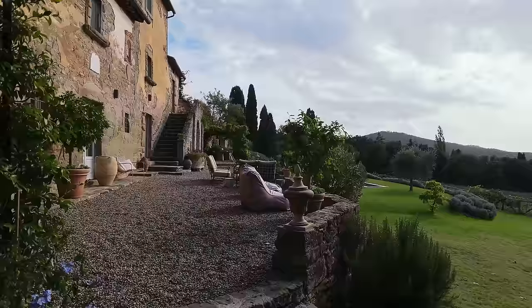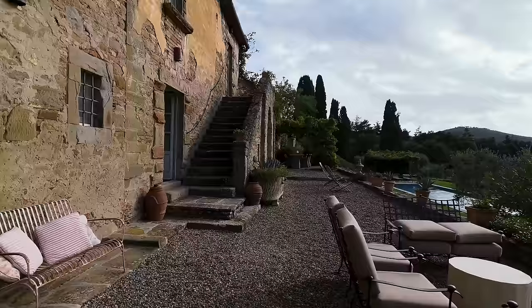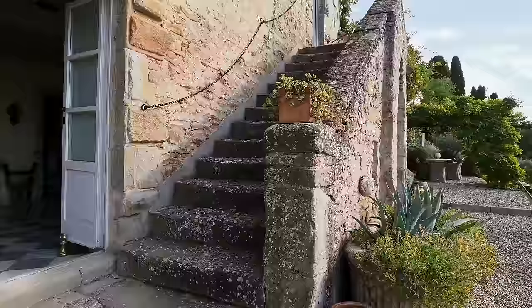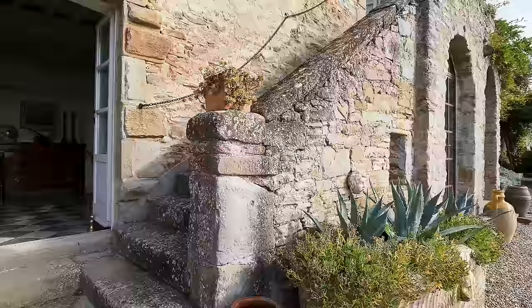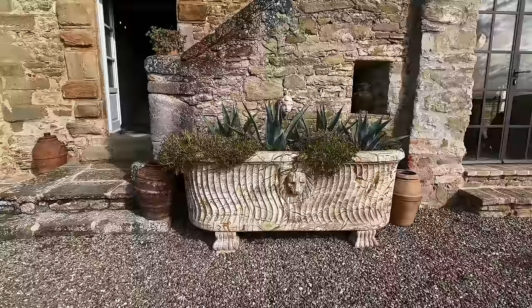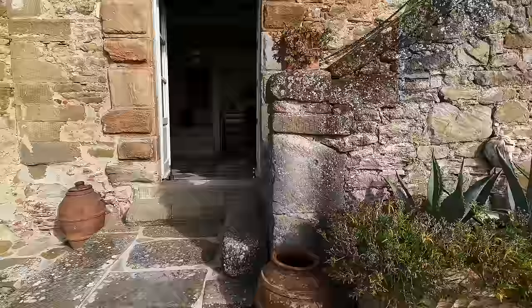Can you see those cypresses in the distance? They must be at least a couple of hundred years old. The sun has popped in behind a cloud but that's okay because we are going to go inside and tour this incredible property. Now that, which is staying in the house, is a Venetian bath — they purchased it to turn into a fountain, and unfortunately that didn't work out. But it is beautiful, really stunning.